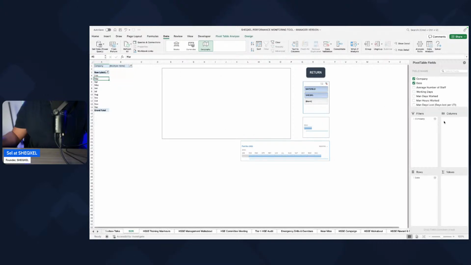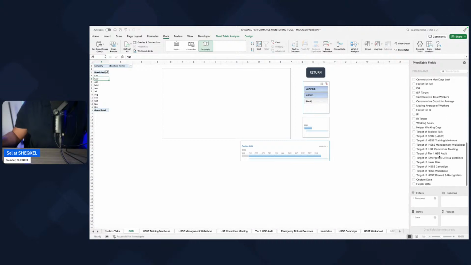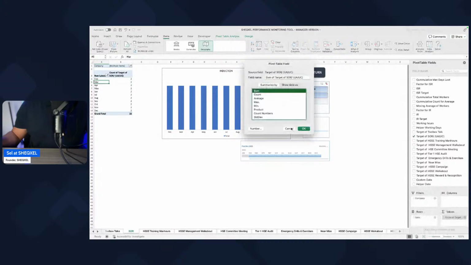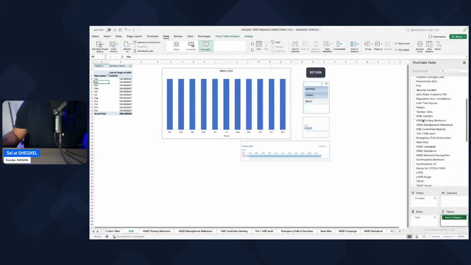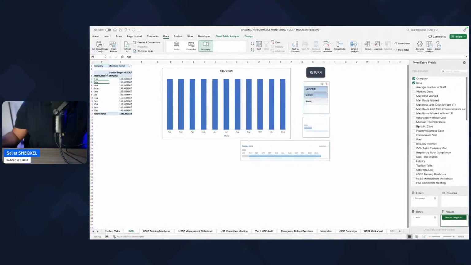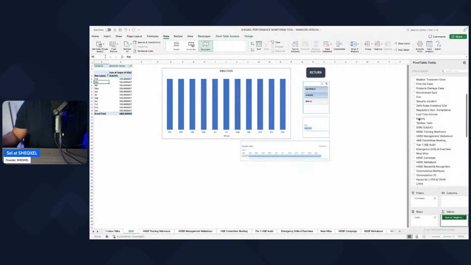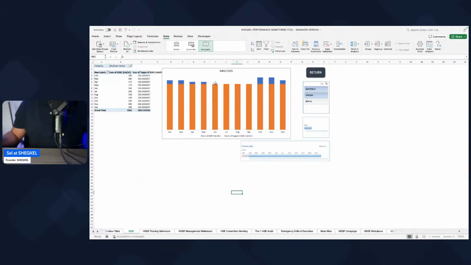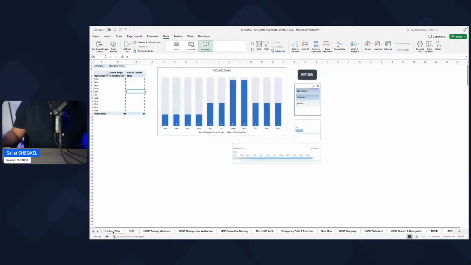okay, so they vanished, right? All the old ones are all gone. So we now come to pick the new ones. So safety observation report, and I select. I make sure I bring it here. It has to be there as sum of. And then I go and pick the actual of safety observation report. So the actual is right there. Now you are comparing target and the actual, right? The actual against the target.